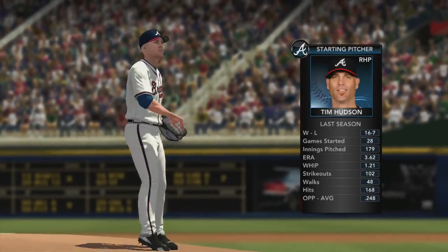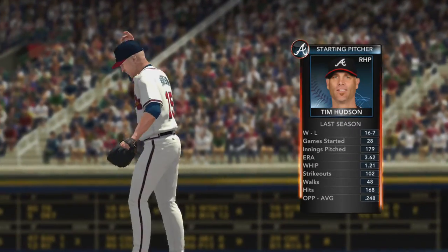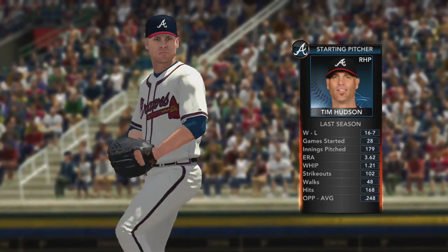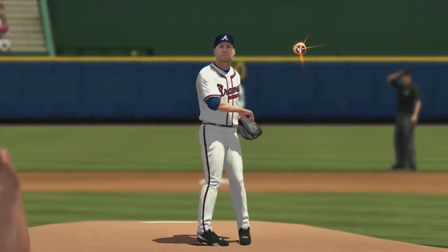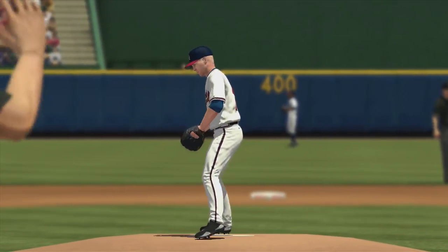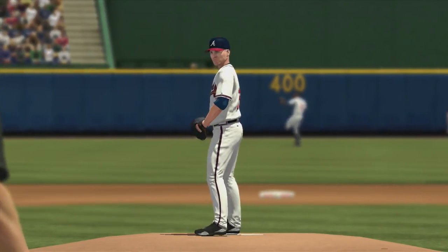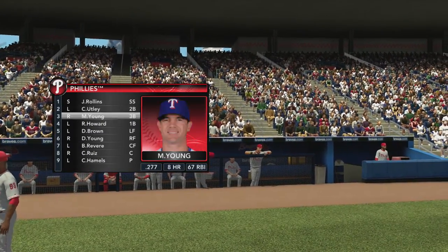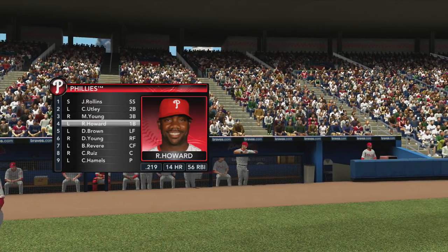And we're going to see Tim Hudson, the starting pitcher. And as he gets going against these Philadelphia hitters, what do you think's in store? Tim Hudson, one of the best sinker ball pitchers in the game. He keeps it at the knees and tries to sink it down in the zone to get the hitters to hit the top of the ball and pound it into the ground. Get a chance to look at what Charlie Manuel's thinking lineup-wise. And our scouting report, John, who are we watching for today?